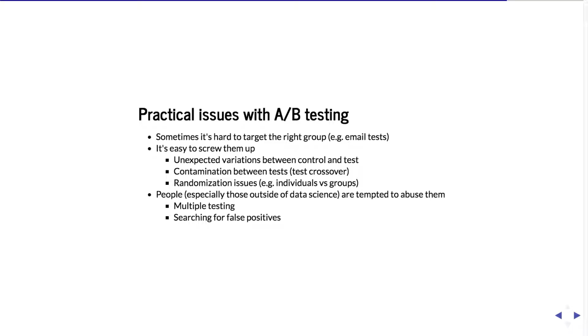And then organizationally, it's just a nightmare. People, especially outside of data science, I screw this stuff up and I know sort of what I'm doing. People outside will just abuse these. With multiple testing, a common thing is you put all this dev work in, you get some answers out and the test wasn't successful. And then a PM comes back and says, what if instead of looking at conversions, you looked higher up the funnel, or you split it between men and women, you split the test a different way? Now you're multiple testing.